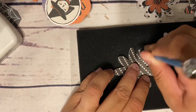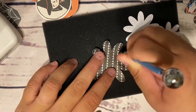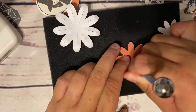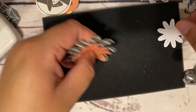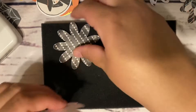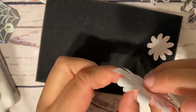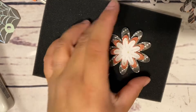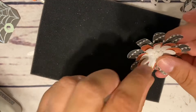I'm just using these little tools — I don't even know what they're called — but they're for shaping flowers. What I'm doing is pressing them into this foam piece I have. If you want the flower to kind of come up, you do it from the right side. If you want it to go the other way, you do it from the back. Depending on how you want your petals — if you do it from the right side, the petals will kind of go down a little bit at the edges if you do it from the other side.